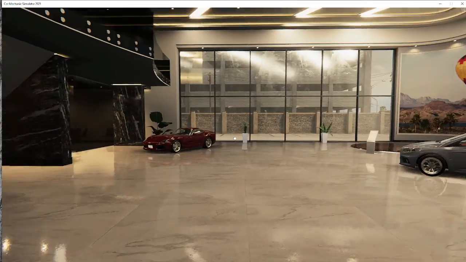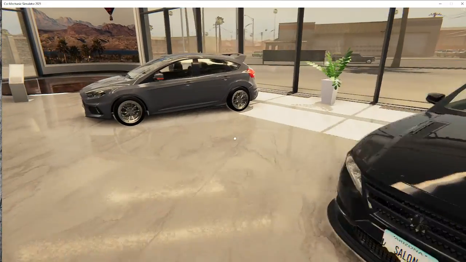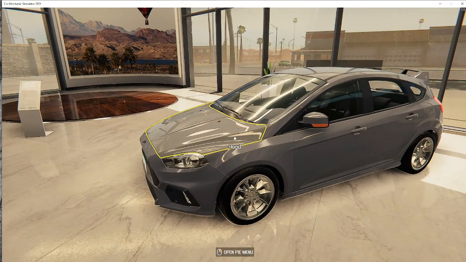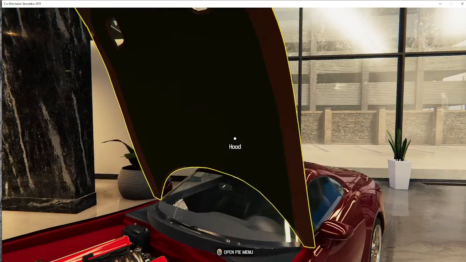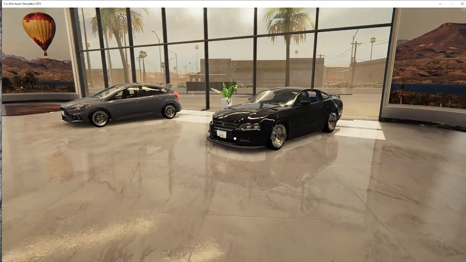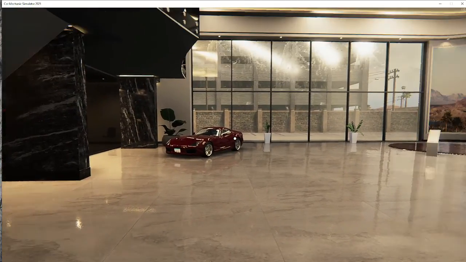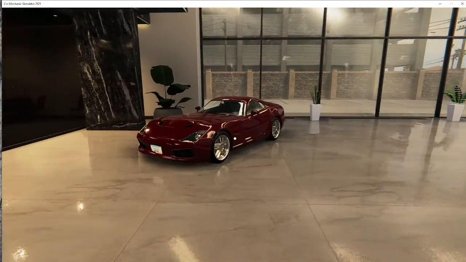Oh, wow. We actually have a nice selection. So this is a Ford Mustang. That's a Ford Focus ST. And this is a Dodge Viper. So you can either pick from the Mustang, the ST, a Dodge Viper, or we can configure our own car. What do you guys think? What shall we buy? A Dodge. Right?